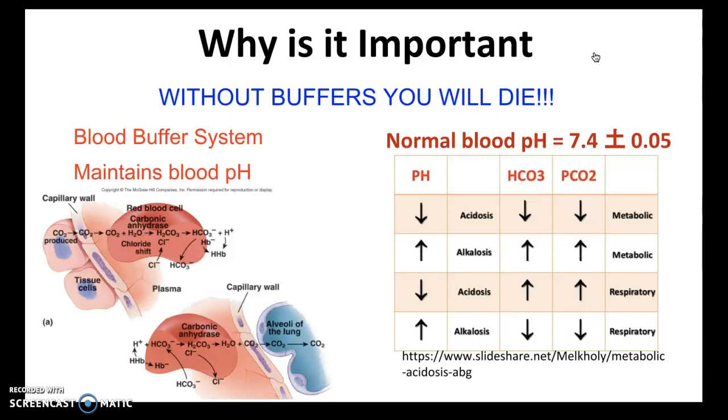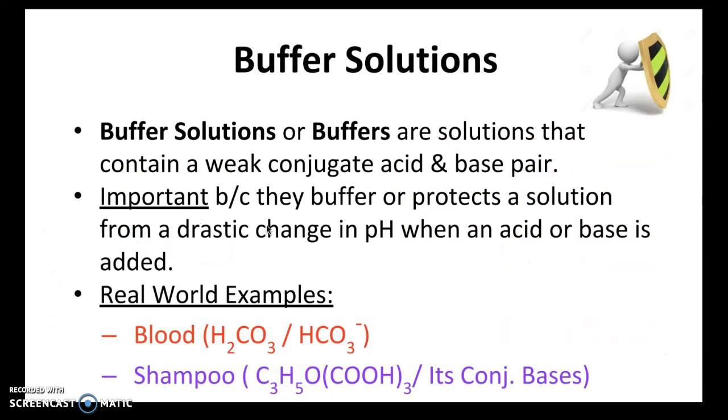And so then you may be thinking to yourself, how does my body maintain this very small pH window? It has to do with buffers, specifically buffers that involve carbonic acid, which is shown here, and then its subsequent conjugate bases. The thing to remember is that we experience and deal with buffers all the time. We don't really think about them, but they are a super important part of our life, and without them, there may be no life.